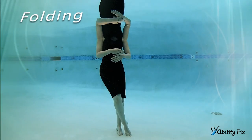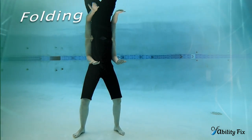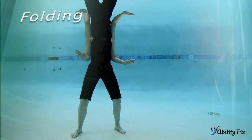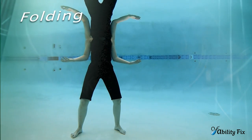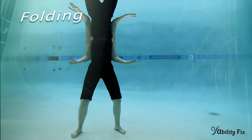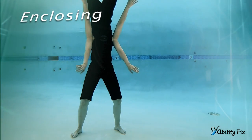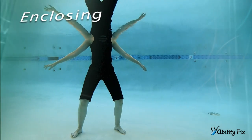Transitioning from reflecting to folding. We stand stable, elbows close to the body, and fold the arms across the navel. Inhaling and opening. This should feel familiar — this is one of the first exercises we did. We move from folding, and this transitions into enclosing. We'll make those big wave shapes with the arms, those infinity circles, traveling forward and back.